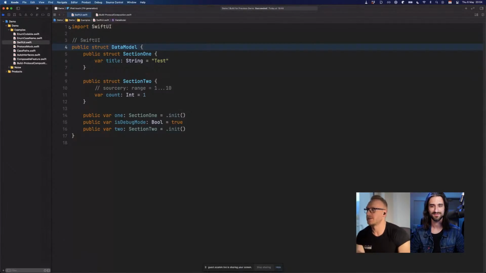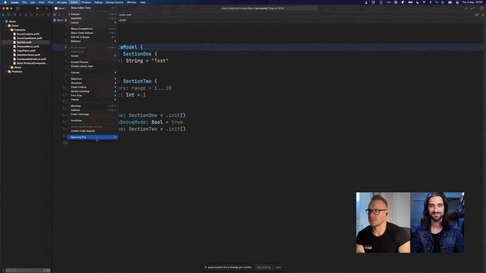But the moment you do that, you get this Editor, Sourcery Pro extra menu in your Xcode. This is all going through Apple's official plugin system. There's no data being collected. There are literally zero network requests in the current Sourcery that I'm doing, and I'm not sending any data or anything like that. It's all sandboxed, by the way, so I couldn't even if I wanted to.